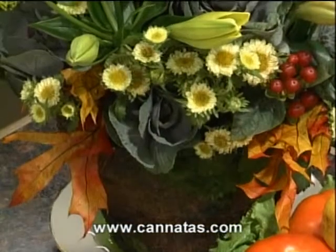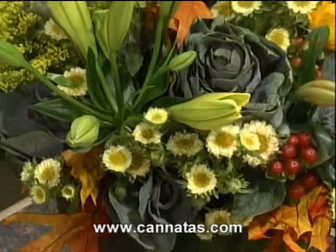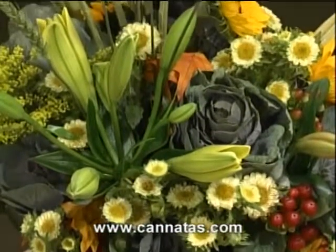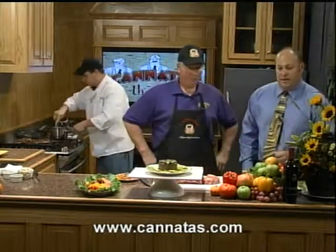So good. Flowers, man, you don't go through the flower shop much either, right? No. Always beautiful arrangements this time of year, fall. You can see, again, the sunflowers. You can get the pretty colors. And that's something that Tony and Chef George always try to do, not only have good food, but good presentations. You can always see the colors. You get the smell, the taste, and all like that.